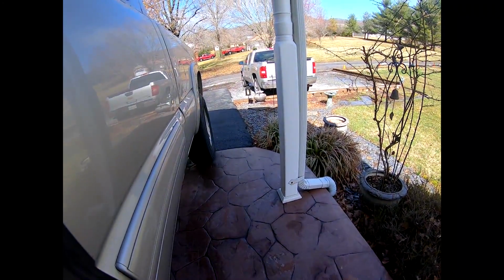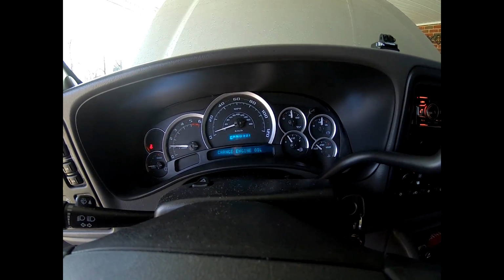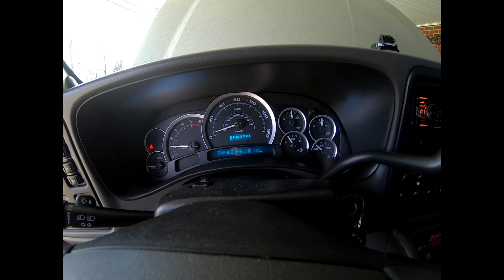Give it just a second and we'll start it up and make sure we have oil pressure, just like I do after every time I race or get on the truck. And we'll check the oil after it runs for just a second. So let's go ahead and start it. And we've got oil pressure. 40 psi at idle, that's about normal. And of course, it'll go up a little bit more with RPMs. Let this thing run for just a second.